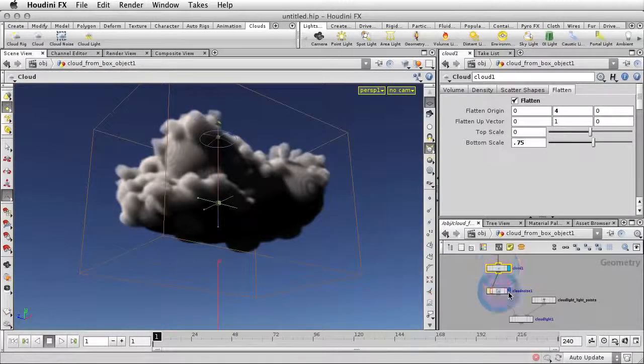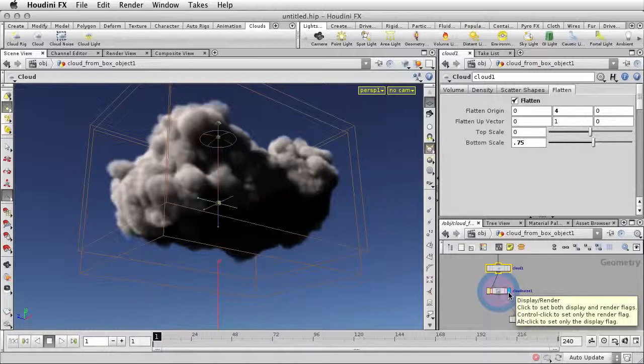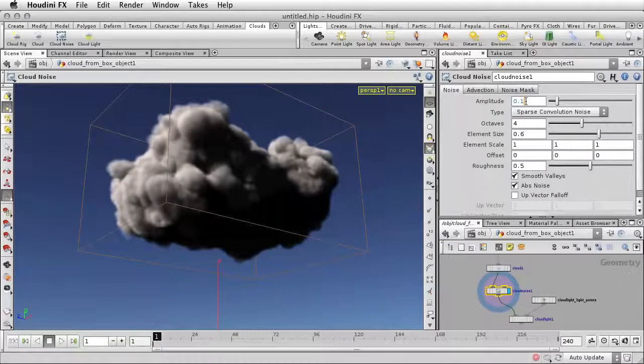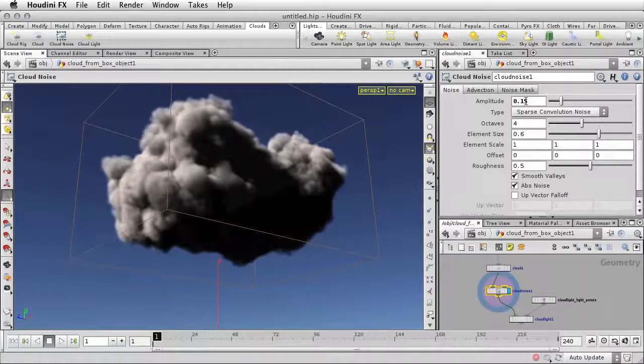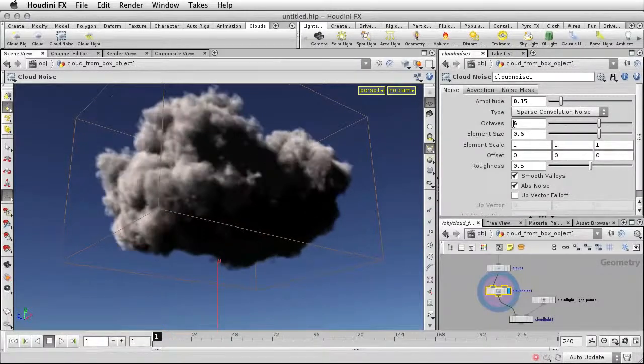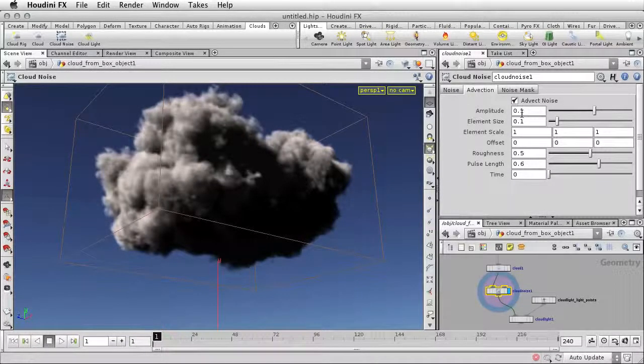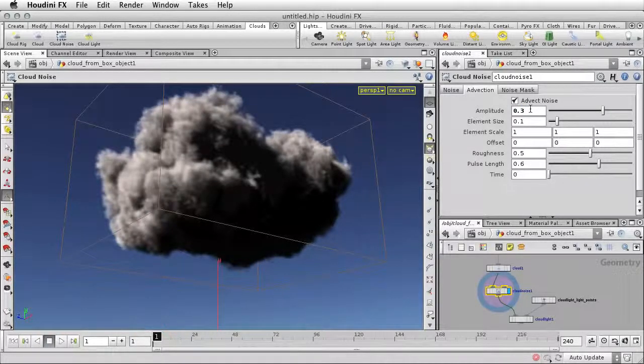Now let's go back to the cloud noise tab. This one here is where it all starts to get a little more organic in its look. Let's look at the parameters for that. We can bump that up with an amplitude of, let's say, 0.15, go a little bit puffier there, and you can play with things like the octaves in terms of scaling that up. As you can see, we're getting a layering of noise and effect onto our cloud. There's also the advection option, and we can play around with that. Let's say play around with the amplitude of 0.3, and that's how the noise is affected through there. These are all subtle little changes, but they can be used as you're sculpting and defining the shape of what you're working with.